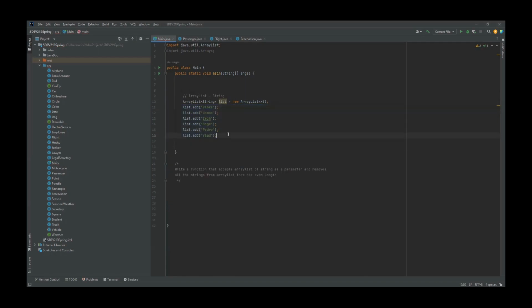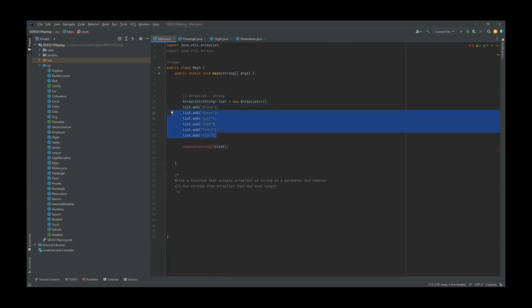And we're going to call the function. We're going to be doing removeEven, and we're going to pass in the list. After it goes through the function, how many names will be deleted? Three names will be deleted: Vlad, Sage, and Zach, because those have an even number of letters. Blake has 5, Usman has 5, and Pedro has 5, so those are odd. So only three of them will be deleted, Vlad, Sage, and Zach.